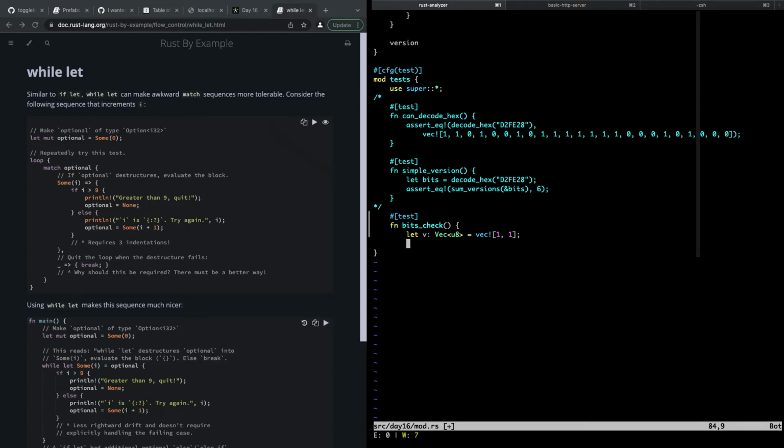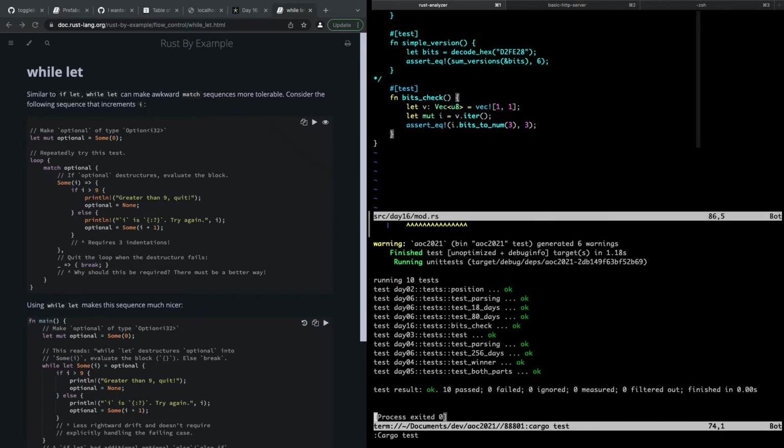So if I say now let mut i equal v.iter, what happens when I say assert_eq i.bits_to_num of 3? Is that going to be equal to 3? Or is that going to fail? It checks. What happens if I try to run it? Bits check. Oh, it just consumed it and then it kept going?